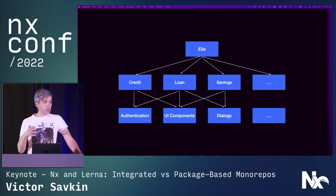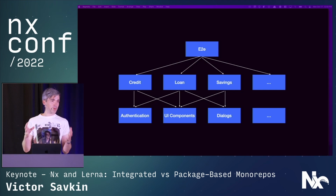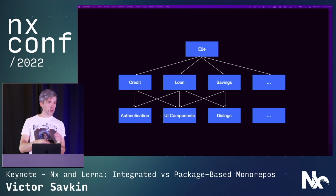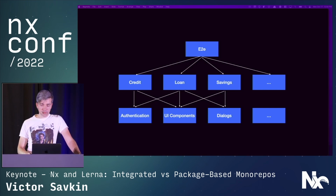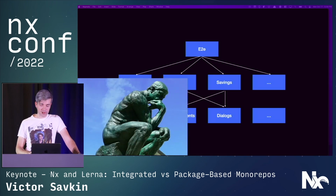Like a big application or many applications, and you want to share code between them, you want to partition them well, you want to make sure they're maintainable, you want to make sure that hundreds or thousands of engineers can contribute to that system effectively, right? That's basically the use case, right? So it's a different use case from what Lerna, for example, was built for, right? So we had that use case in mind, and we thought about it super hard, right?